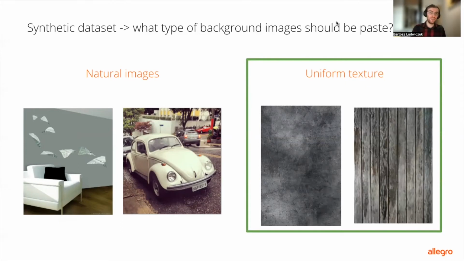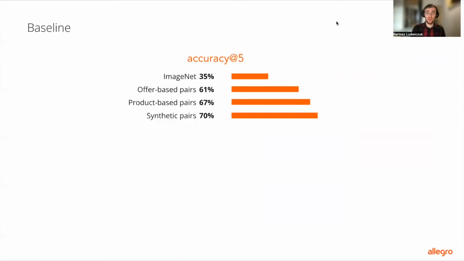Our main conclusion was that hand selection of each background was the most crucial part. Taking random images from the Open Images repository introduced a lot of noise caused by non-constrained images. So our final score, for the whole pipeline, is 70%, which is a huge rise over the ImageNet score.